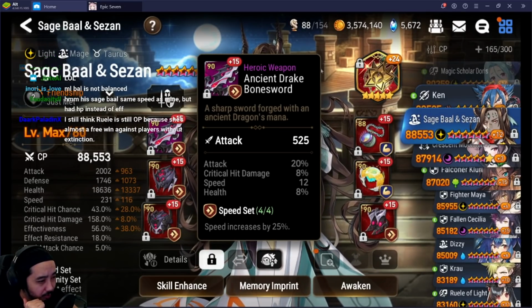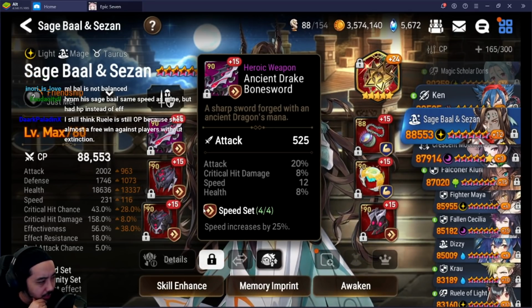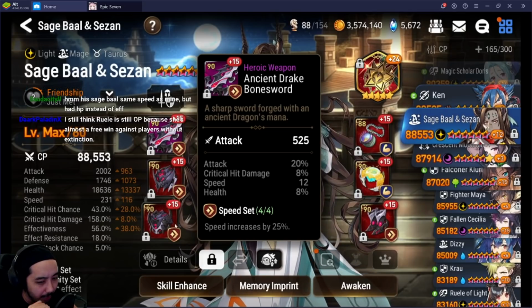Yeah, Proof of Valor, which I've seen run a lot. No one's running Crown. I guess you don't really need it. You use him more as just a longevity S1 spammer, right?